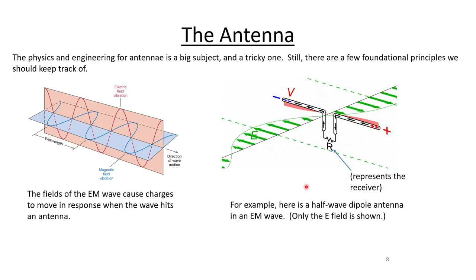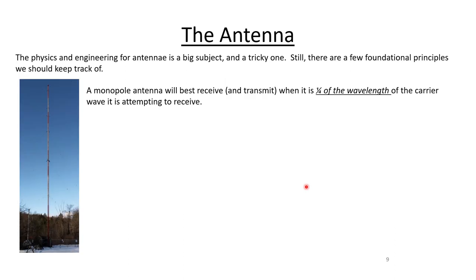Another common type of antenna is called a monopole antenna. It's pretty common in both radio transmitters and radio receivers. In that case, the physics behind why it's a quarter and why it's a half is a little complicated, so we'll just take it as an axiom here. But for monopole antennas, unlike dipole antennas, the length is a quarter of the wavelength. In other words, the length of the radio transmitter tower or the receiver's antenna should be a quarter of the wavelength of the carrier wave it's trying to receive.